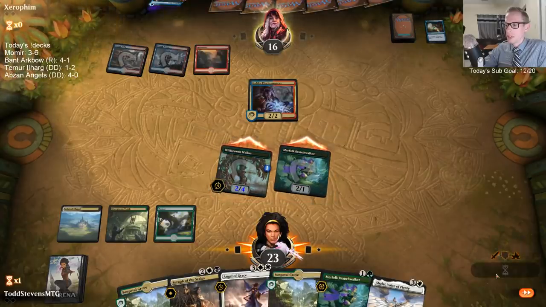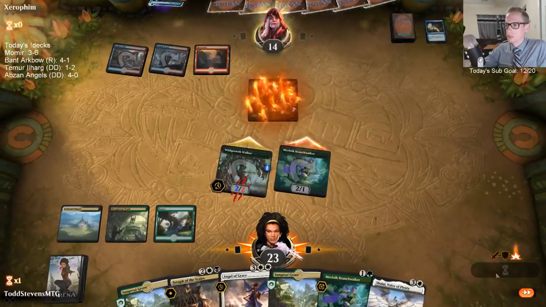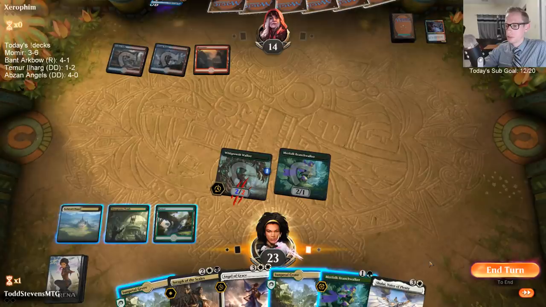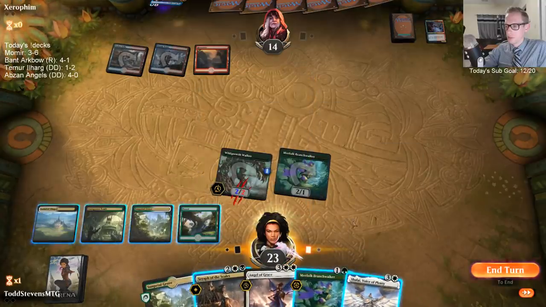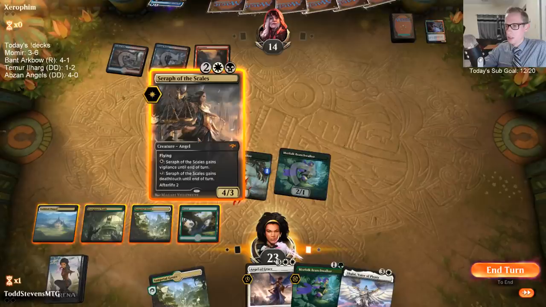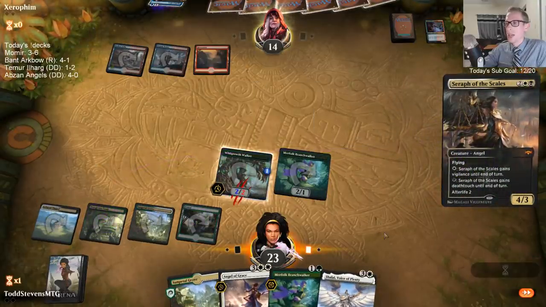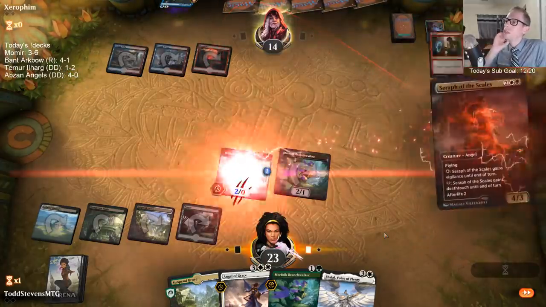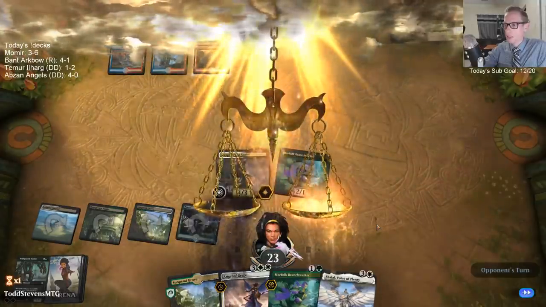So do I want to play Seraph of the Scales or Shalai, Voice of Plenty? All right, well, they're just going to shock this. That's honestly really not that bad of a trade for us. I think I'm going to go Seraph. Seraph attacks harder. Where we're at, that's exactly what I want. I want the card that attacks harder.